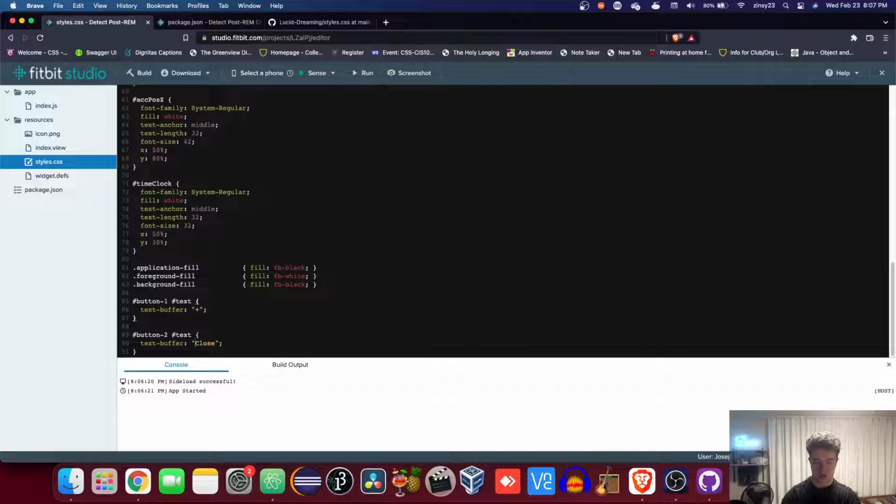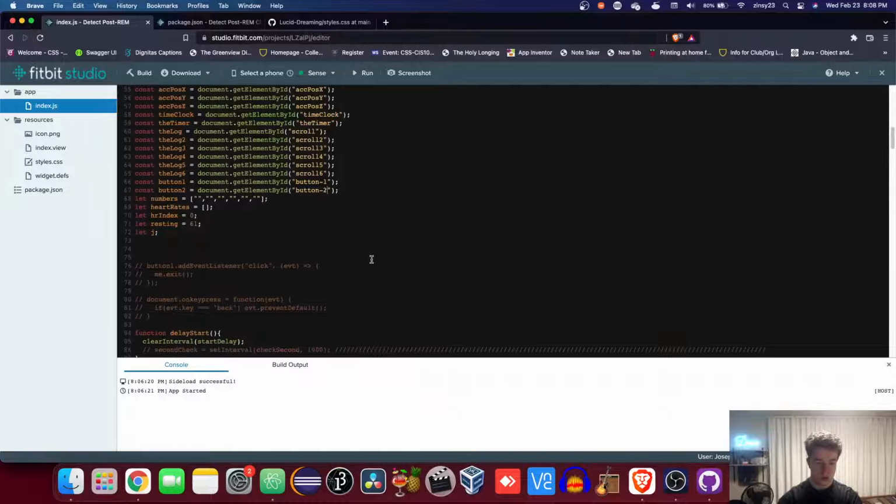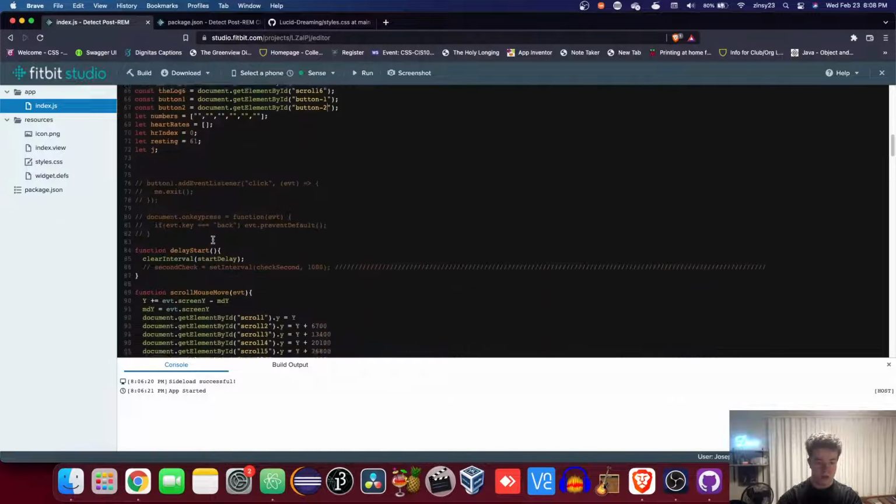Button 1 is on the right side, so that'll be a plus. It'll make the screen go down. This minus will make it go up. And then we have to duplicate this button 1 right here. This becomes button 2, button 2.